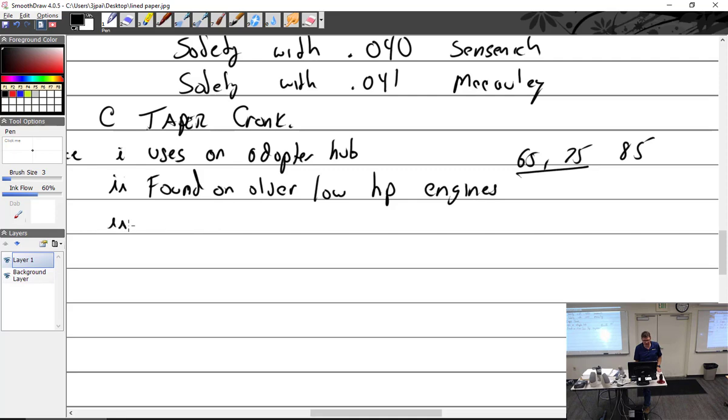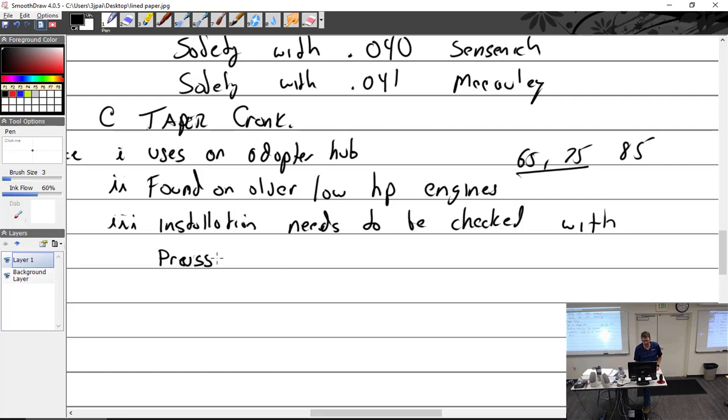So installation. Let me see. Yeah, it uses an adapter hub. I got that. Installation. Needs to be checked with Prussian blue. So we add some of that, and we must have 70% contact area or better.